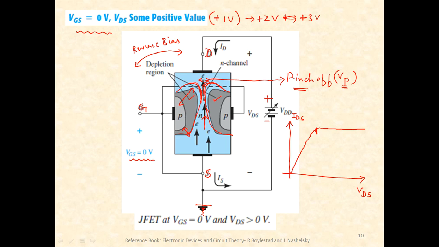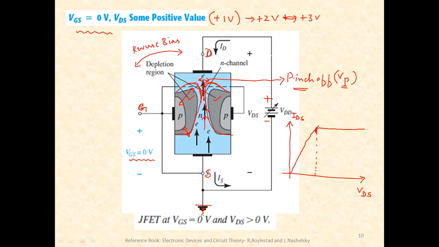Now a very important point to be mentioned here is how does the current saturate, or why does it become constant? If the depletion regions would have really touched each other, then the current would have become zero. I repeat, because the electrons would not have found any path to move from source to the drain, because the channel would have been completely blocked by the depletion regions. However, that doesn't happen. A very small passage always exists, due to which the current just saturates.